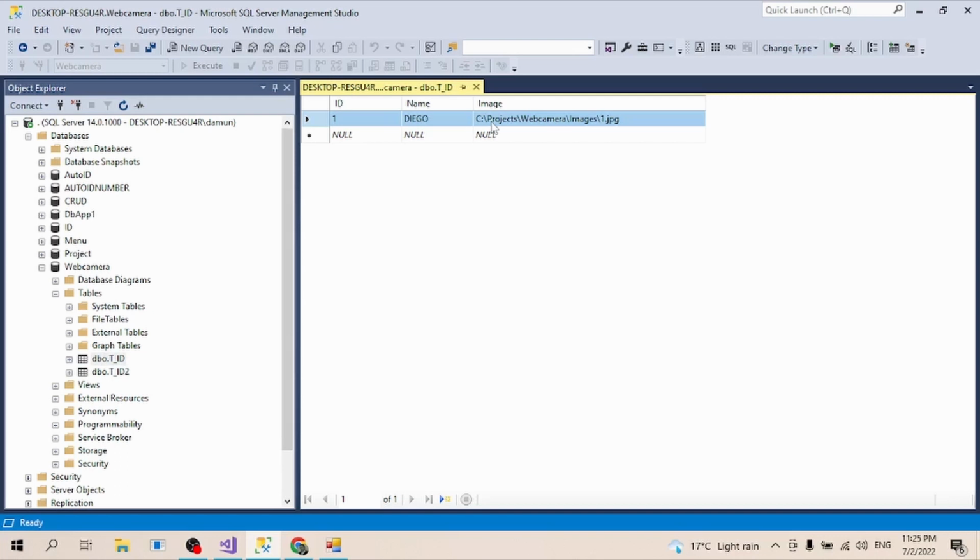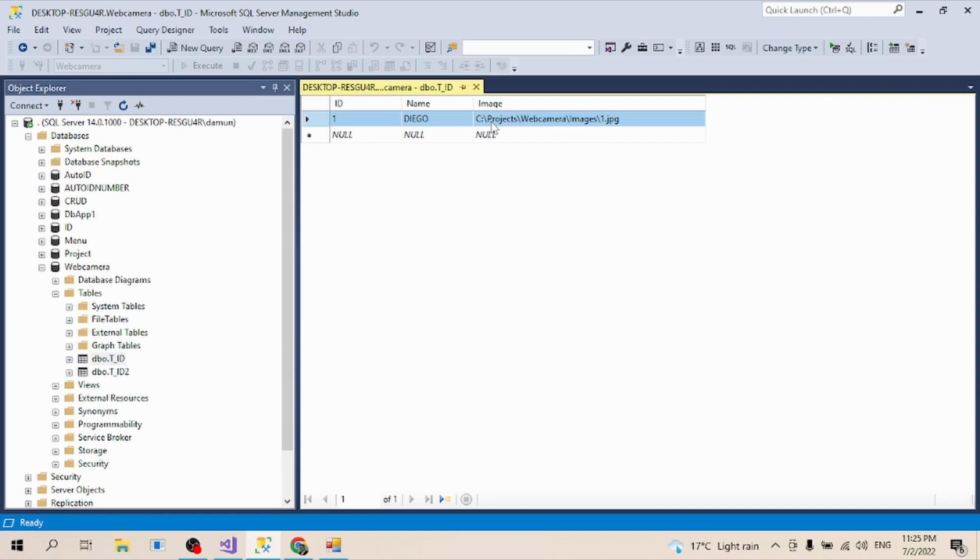So this method is going to prevent you from using a lot of space in the database. I'm going to explain the space issue with the second method that I'm going to show you.